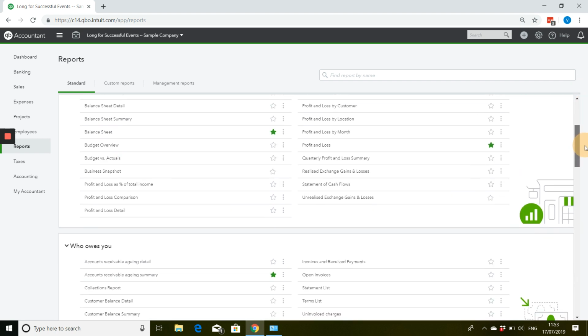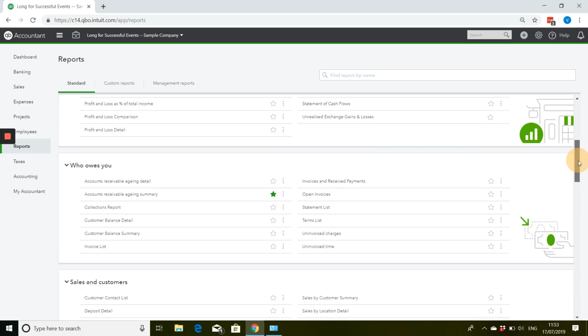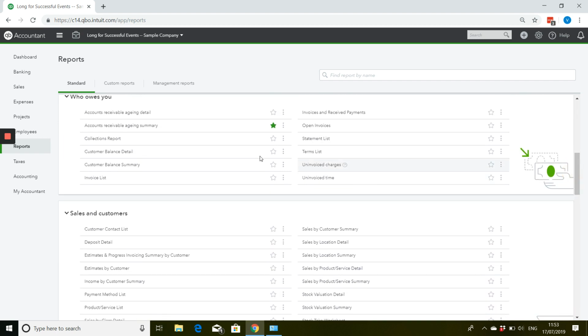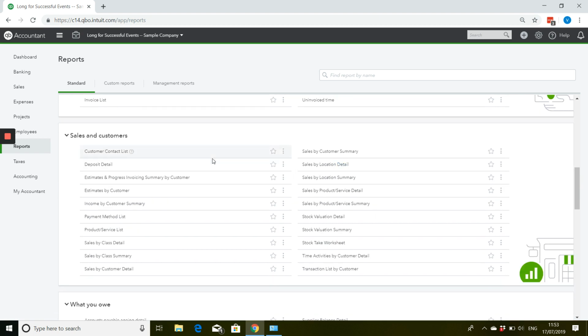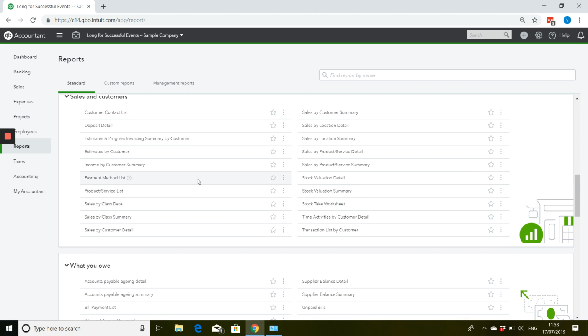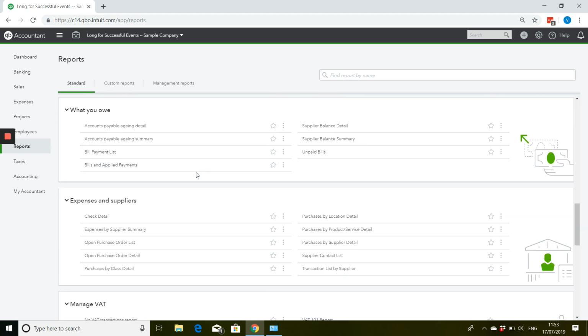I can't see it on here. You've got uninvoiced charges, so this is stuff that we've put that is billable that we haven't actually invoiced. So normally there is a part of expenses that we can use to see what expenses are done by customer. Let me just have a double check again. No, they haven't got that anymore on there, but that's fine.